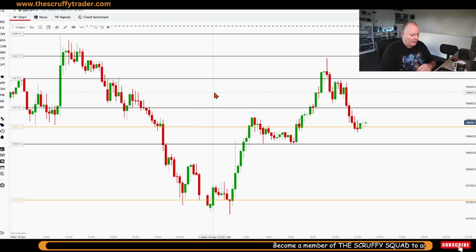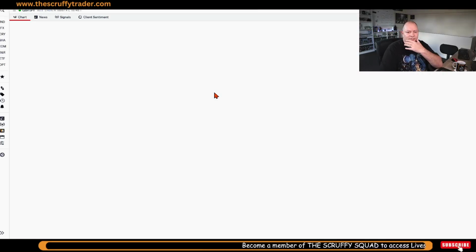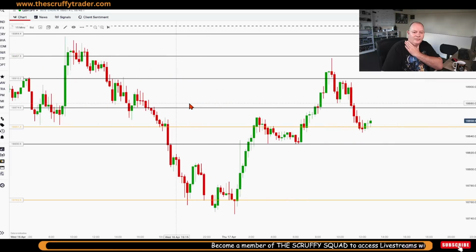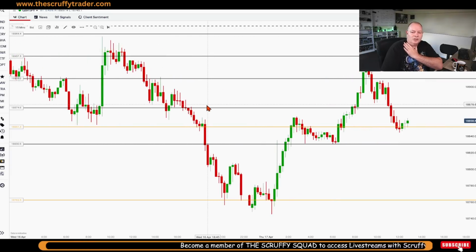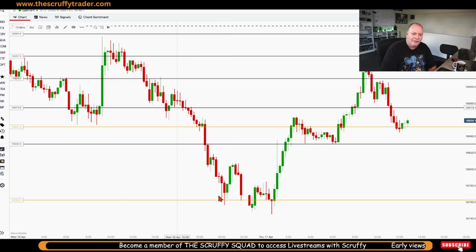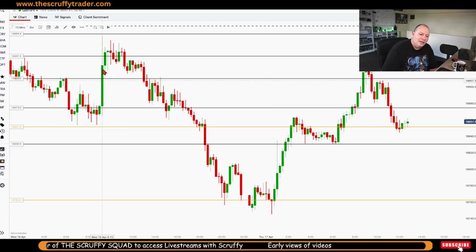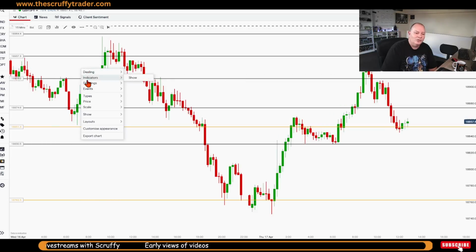Now, what's wrong with this? Let me refresh that screen. That's better. Okay, so this here would be a strong directional drive. We can see that clearly. This is a strong directional drive. Now, there are two different areas. This is what's called an overextended candle, so you can easily point them out. And as long as it doesn't break the top, it will naturally come down into retracement points as such.